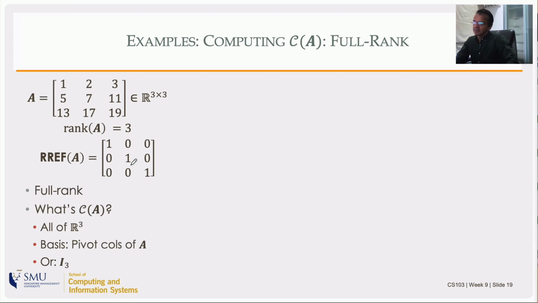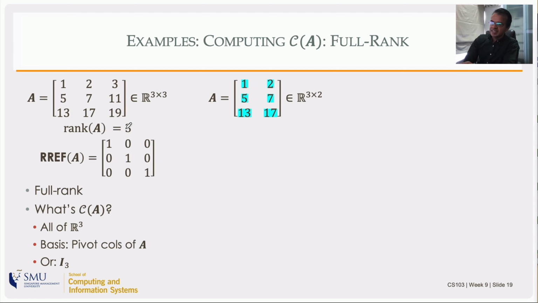What's the column space of A? So remember, I need 3 entities. I need to know that it is a subspace of some containing space. In this case, it's a subspace of R3, but it's a special subspace. It contains all of R3. So column space is all of R3. And my recipe was that I would take the pivot columns of A as the basis for that column space. But it is all of R3. I have a better basis for all of R3. That would be the identity matrix. So I might as well say that the identity matrix is the basis for my column space. So that is what it is.